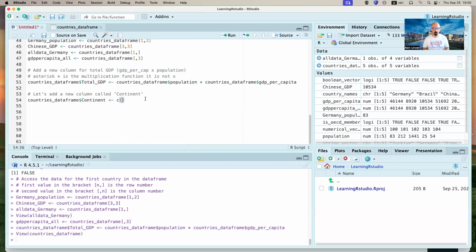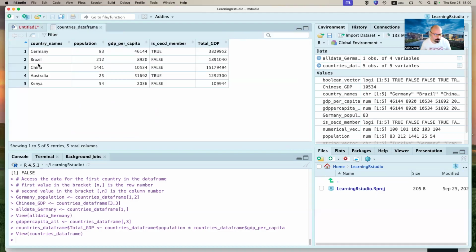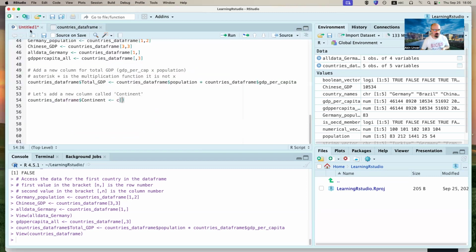So in our list of countries: Germany, Brazil, China, Australia, Kenya. Germany is Europe, Brazil is South America, China is Asia, Australia is Oceania, Kenya is Africa.